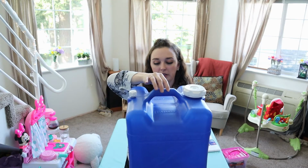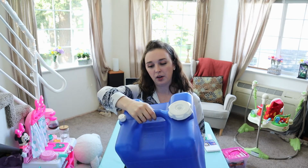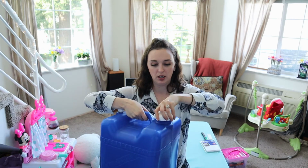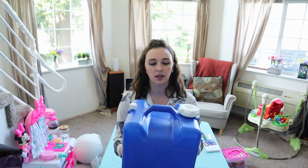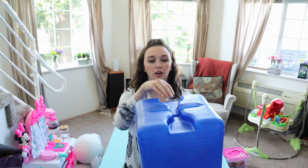This is called an Aquatainer, and this particular Aquatainer is a 7-gallon capacity container, and it has a spout. We usually try to have about 30 gallons of fresh water on hand, and we have a local water source where we go and fill these up. And they stack securely and neatly, one on top of the other. The handles just fit in here like that. These suckers are real heavy, so that's my husband's job.